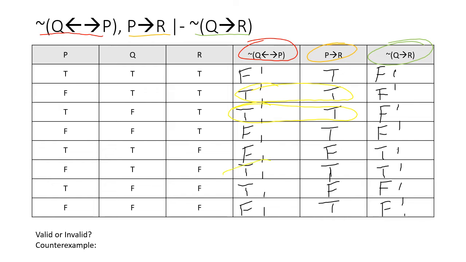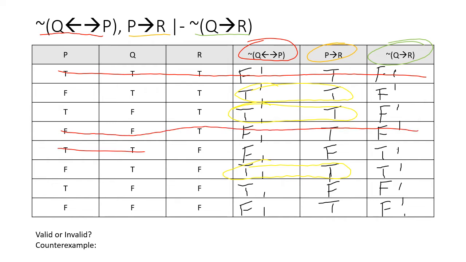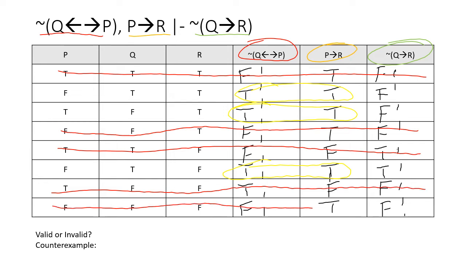We've got those two, and that one is a third. Those look like all of them because here in the first row, the first premise is false. Here in row 4, the first premise is false. Row 5, they're both false. Row 7, second one is false. And row 8, the first one's false. So, the only rows we're concerned with are 2, 3, and 6.